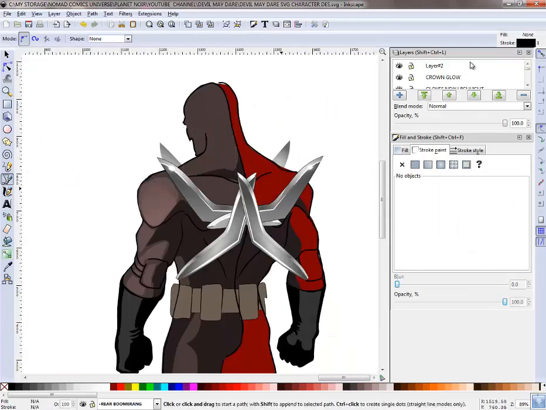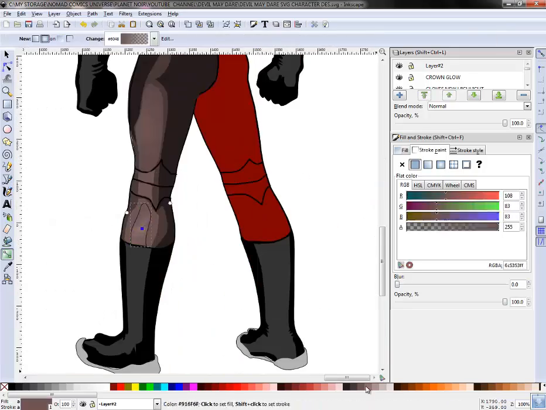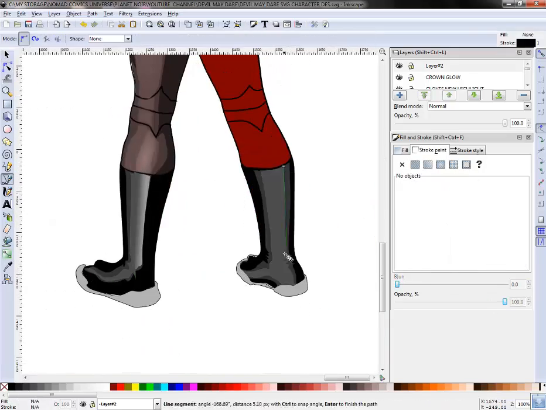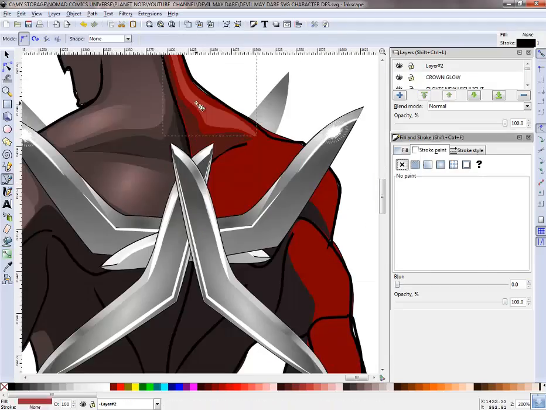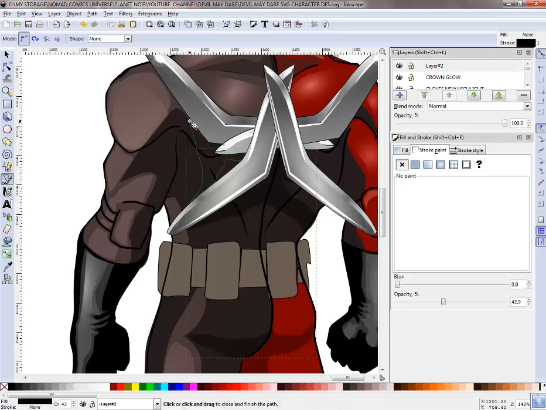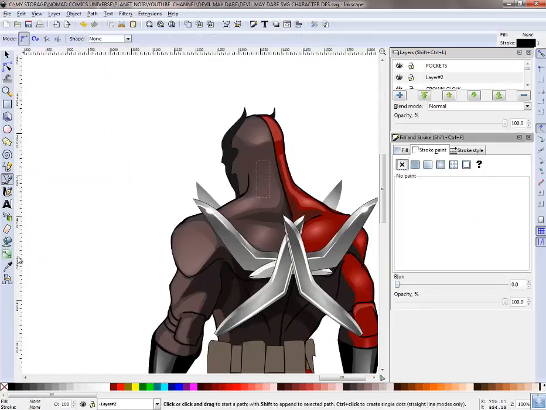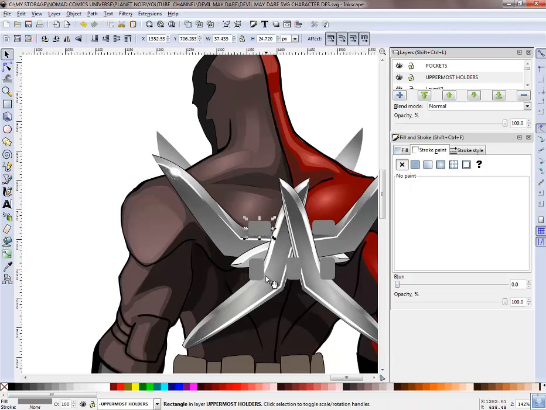But in Inkscape, I don't know what it's called, but I use the gradient for it. I used the pen tool, selected the area, and then I filled it in with a gradient. The base color is at the start of the gradient, and in the middle of the gradient I put something a bit lighter, so it has a nice little pop to it.